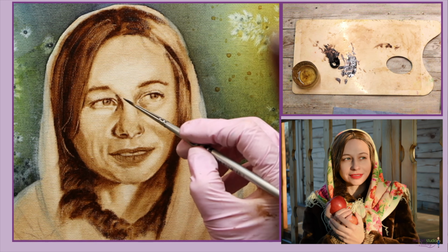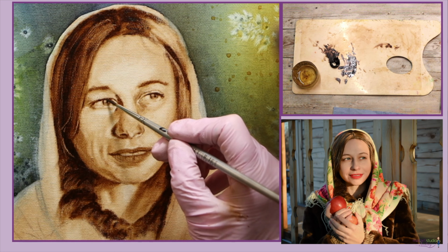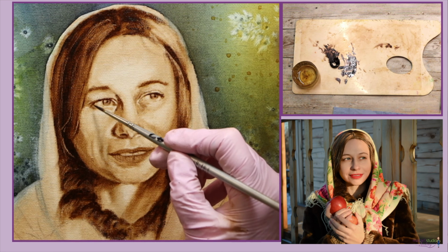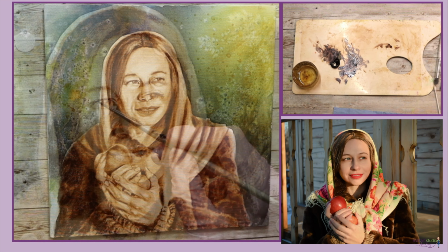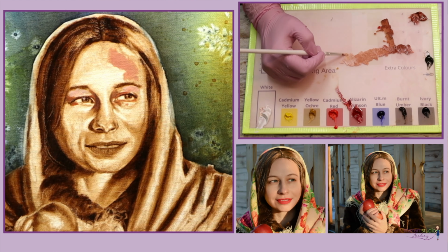As you can see, I'm really beginning to build up that detail in the underpainting. This underpainting alone took 2 hours to complete, so it's far too long for a YouTube tutorial, but hopefully this gives you a lovely snapshot of the whole process.